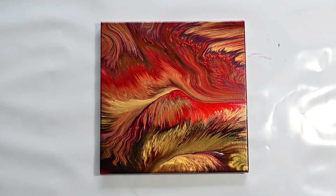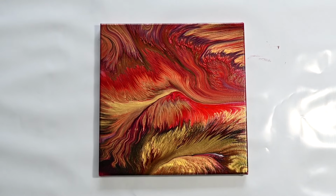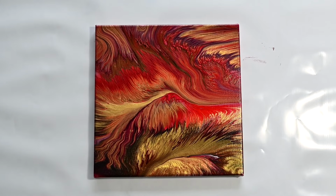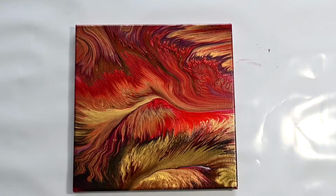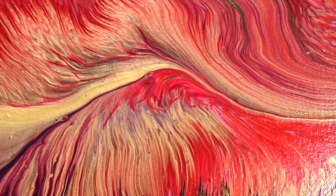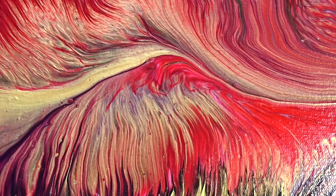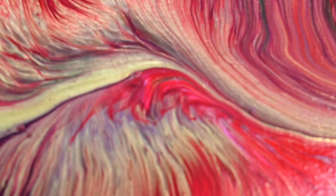So here she is, the beautiful Phoenix Rising. I will name this painting. You see a phoenix here, and I hope that I will be able to catch on camera why I like to use that transparent layer or pouring medium.